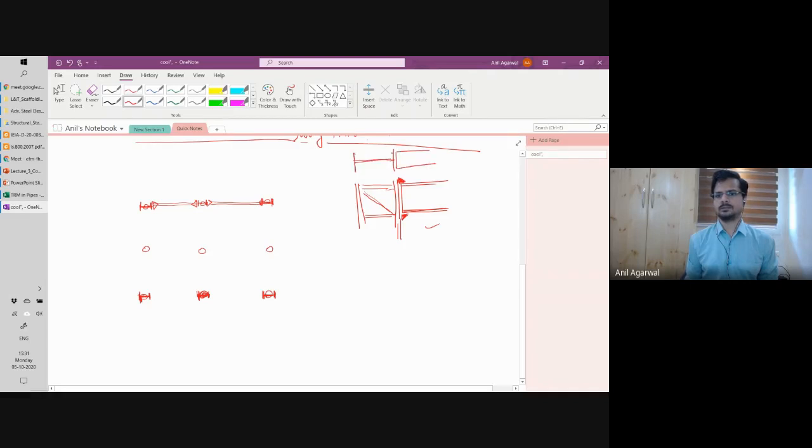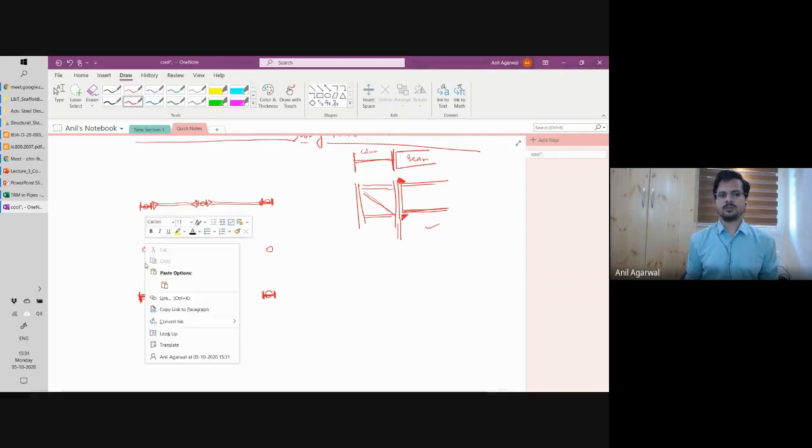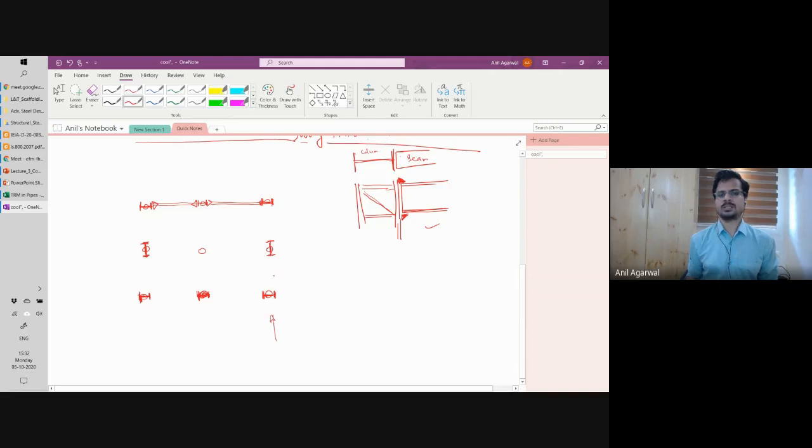Correct? This connection will look like this. So this was the beam. This is the column. And the flange of the column is connected to the flange of the beam. Now, in this direction, what do I do? The challenge here will be, I want it to be a rigid connection or a rigid frame. So the column has to be oriented this way in the major axis so that it offers any resistance to the lateral load. If I apply a lateral load in this direction, the column has to be oriented this way.